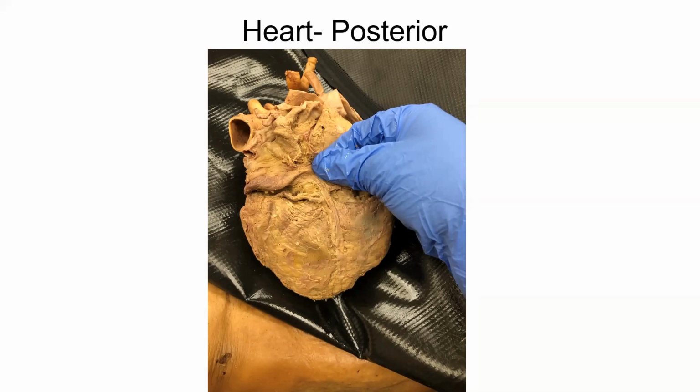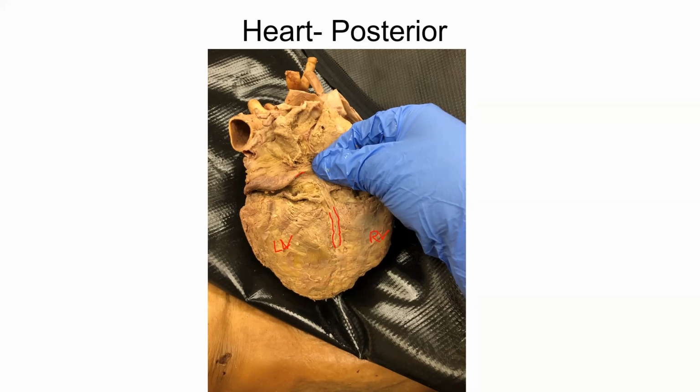So looking at the posterior part of the heart here, we've got the left ventricle, which is now on this side, right ventricle on this side. Those two structures that I talked about here, the posterior descending artery, slightly lighter in color, the middle cardiac vein, slightly darker in color, and then this is that posterior interventricular sulcus where those two structures reside.